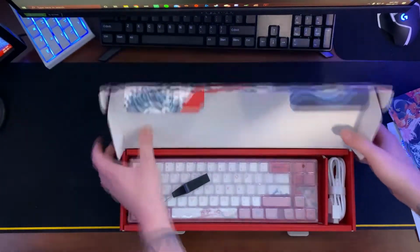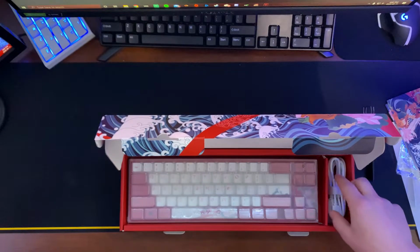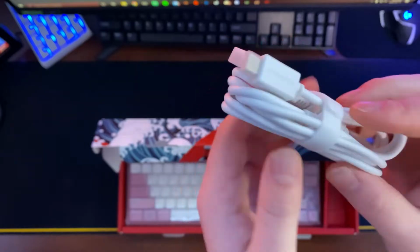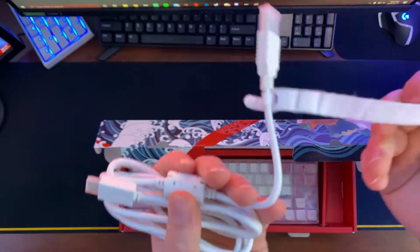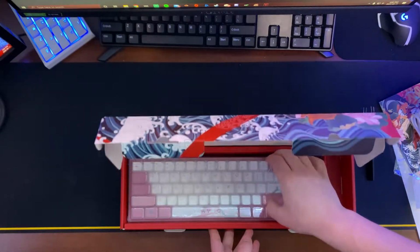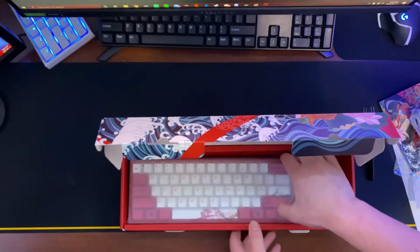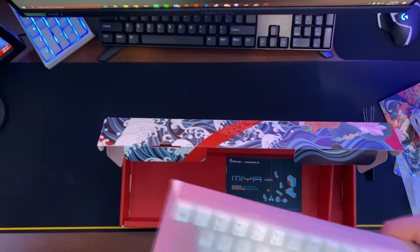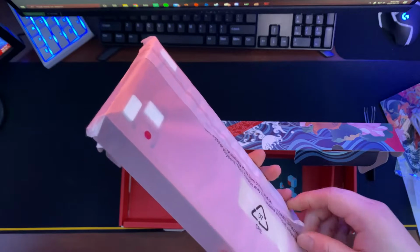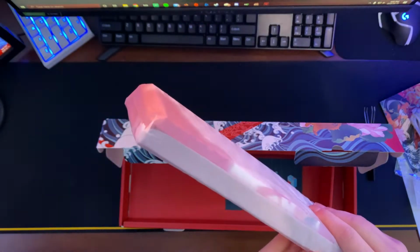And then inside this box, you have your Ducky keycap puller, a USB to USB-C cable with their cable managing thing on it. I usually take this off because I just cable manage myself. And then you have your keyboard dust tray. And then the keyboard itself. I got mine in Cherry Reds. My Ducky 12 Mini RGB is actually Cherry Blues. I got the reds because they're going to be a little bit quieter on stream and stuff.